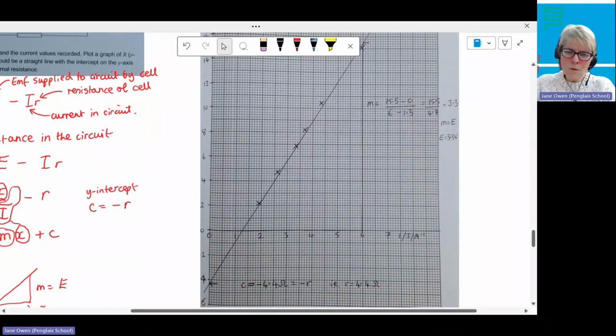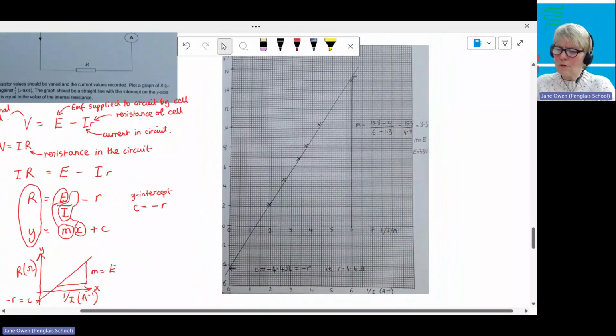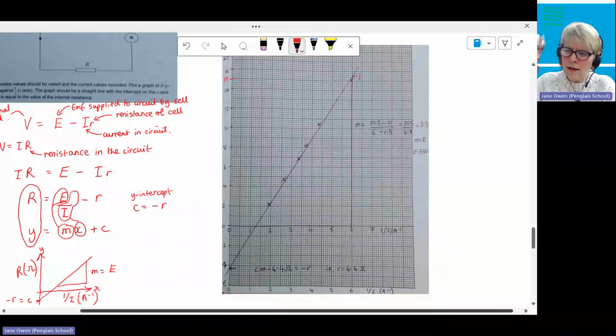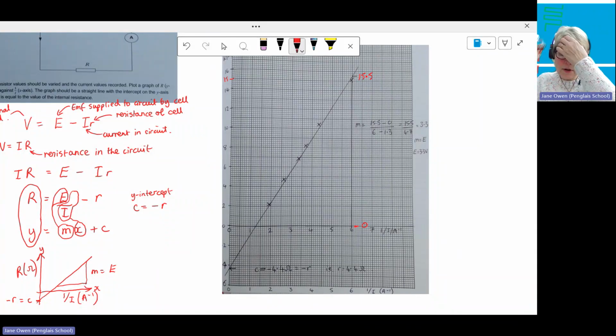Okay, right. So what we've got here is we've worked out the gradient already. Just do your little markings here on the graph grid at the top here, 15.5 all the way down to 0. That's my triangle. Draw in a big triangle to work out the gradients, all right? You're not going to get your marks if you go less than half of the length of the drawn line for your hypotenuse of the triangle. So just make it big, all right? I know it comes out at the same number, but you just don't get your marks. You've got to do it as big as possible.